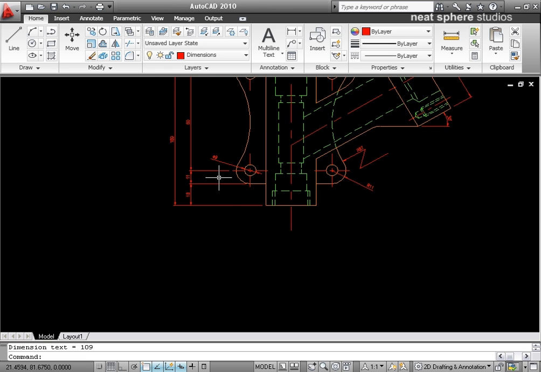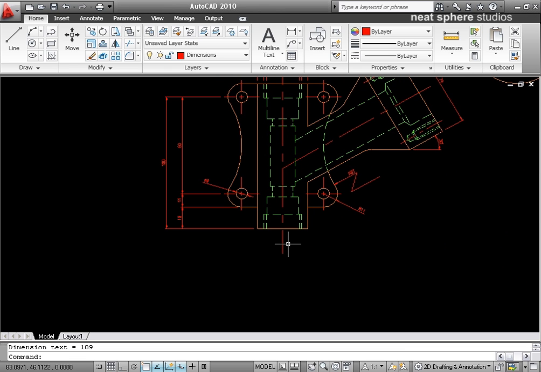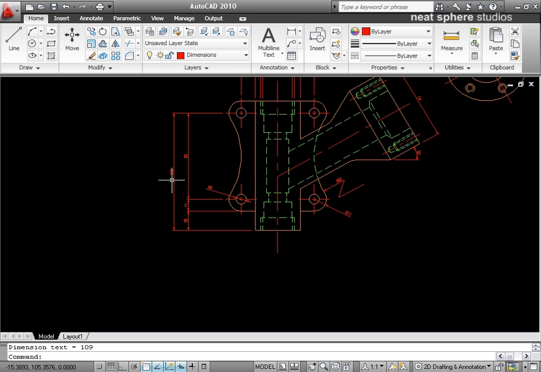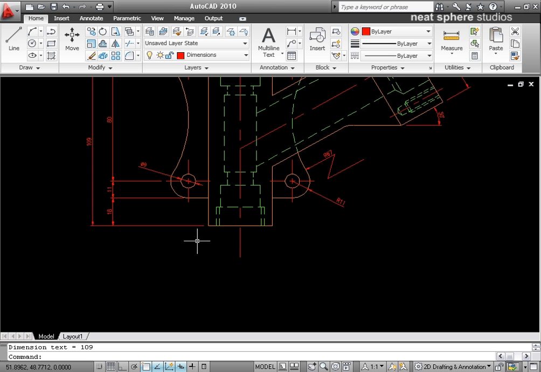To create baseline dimensions, that is those that come from a center point, is, to be honest with you, just as easy as it would be to create continuous dimensions, or the type of dimension you saw me create there for an overall dimension.